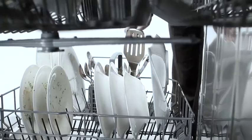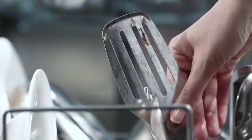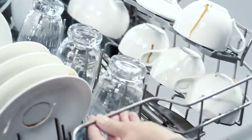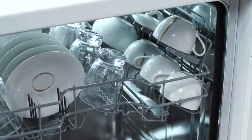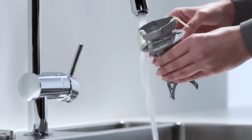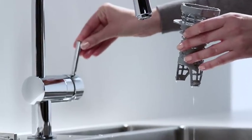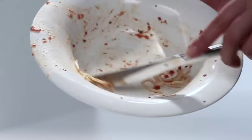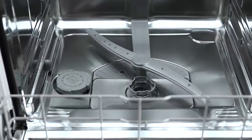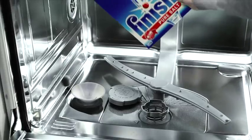Make sure you place everything in a way so that water can reach all surfaces. Make sure that the spray arm can move freely. If it is blocked, this can result in an unsatisfactory cleaning effect because the water cannot reach all surfaces inside the machine. Long pieces of cutlery will be perfectly cleaned when lying in the upper rack. You don't need to rinse dishes under running water beforehand, but larger food remains can cause a problem — they can block the filter which prevents the water from circulating in the machine. Simply clean the filter regularly under running water. Scrape or wipe leftovers from plates and bowls before putting them into your dishwasher. If the water is very hard, you must use dishwasher salt in every wash to help soften the water, regardless of which dishwasher product you use.